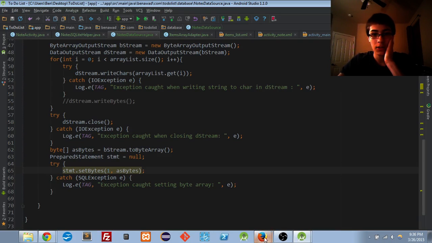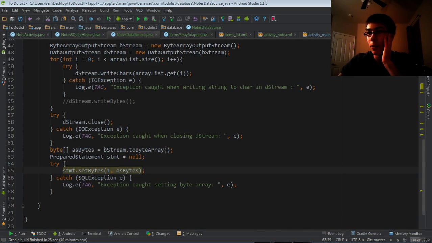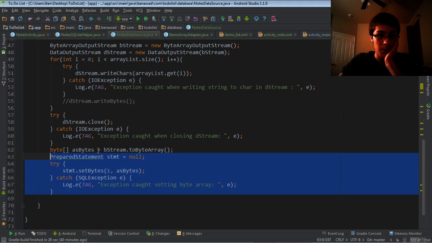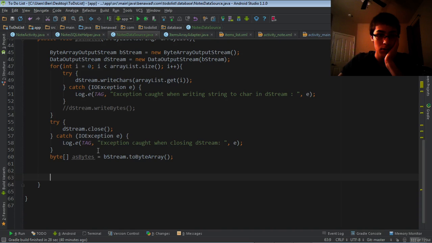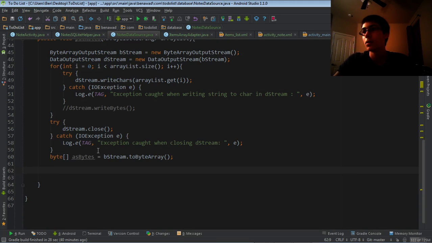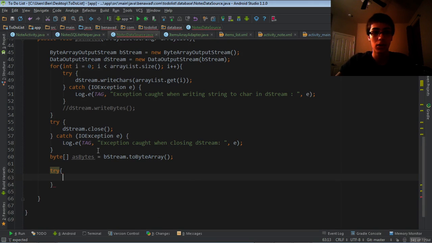I can just try doing this how I stored a string. See how that works, instead of doing this prepared statement crap. So that's what it is. Alright, so I'll try and then final.